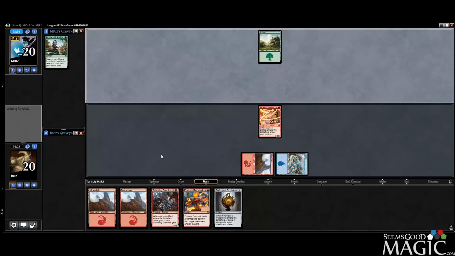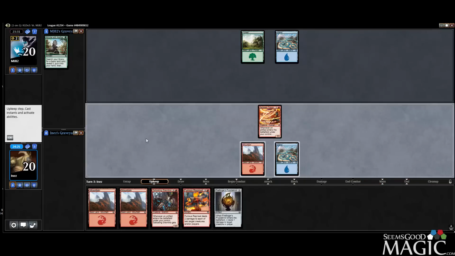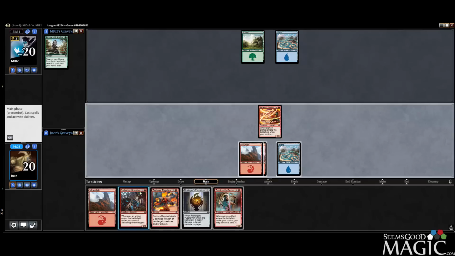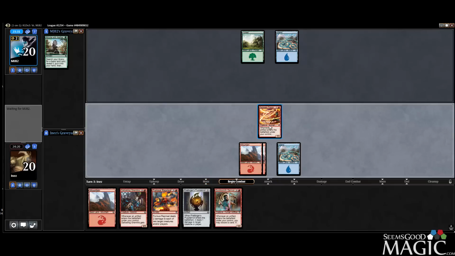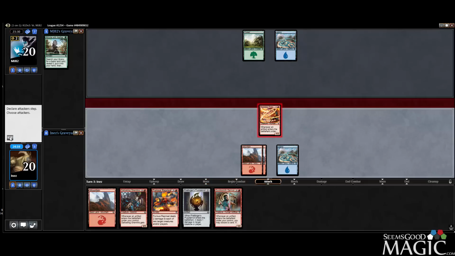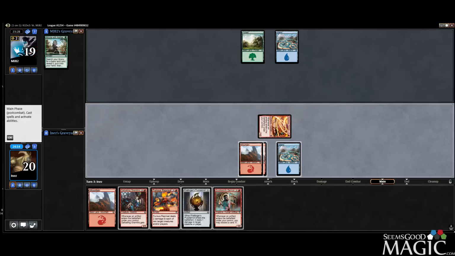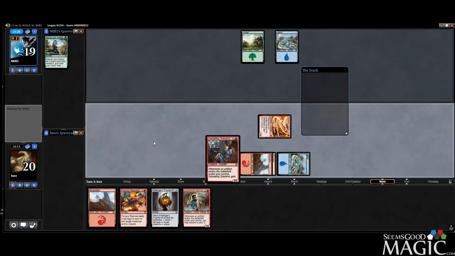You don't have to, though. We'll see. Ooh, Quicksmith Genius is good too, but we're still going to play the Gremlins. Might not be the worst idea to do the Genius, but there's nothing I really want to rummage right now.